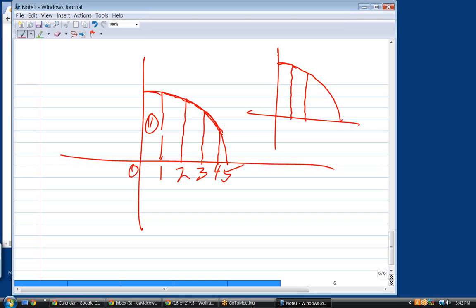In other words, if instead of putting a rectangle or a trapezoid here, I make this a parabola at the top, in other words, a curved line, now if I can figure out the area under that parabolic shaped thing, that's the most accurate method of all. And that's the one that uses what's called Simpson's rule. In fact, when you use your calculator, all calculators use different algorithms, but a lot of them will use Simpson's rule, which means they're using parabolas at the top.